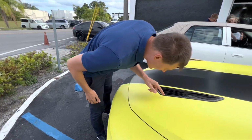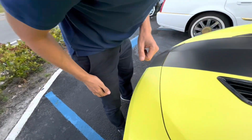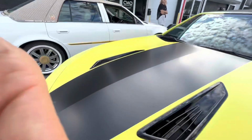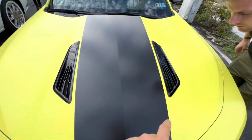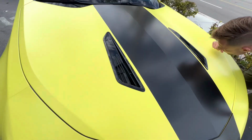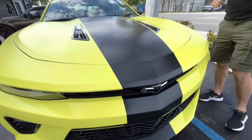Yeah, we take off the... I don't know. Like I think it's just dirty. Uh-oh. Might want to have the guys figure out what that is. Yeah, but it's just dirty.